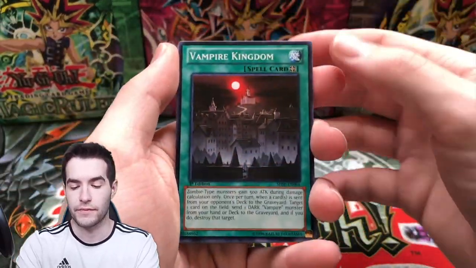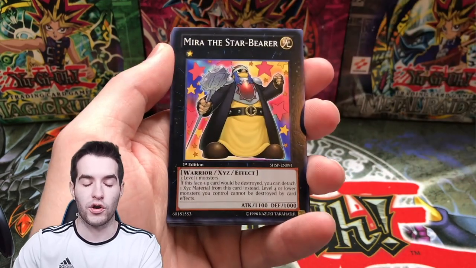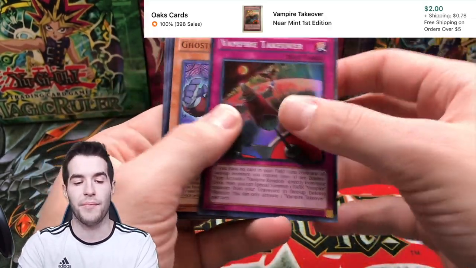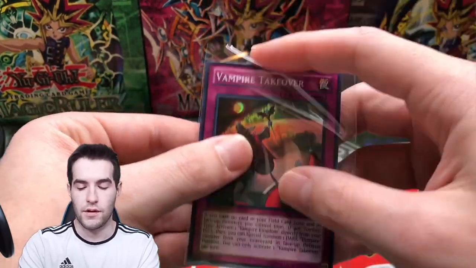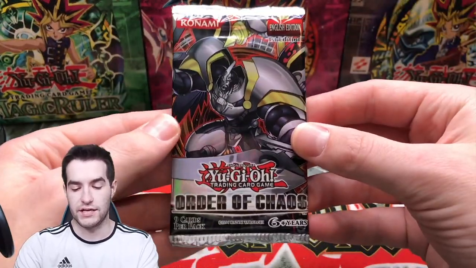Vampire Kingdom. Nice card right there. Puncher. Mythic Water Dragon. Mira the Star Beer. Bearer, not Beater. And Vampire Takeovers. This is what the Vampire cards were. Makes sense, because it is Shadow Spectres. A lot of Vampire cards in here. Nice. Next, we will take Order of Chaos.